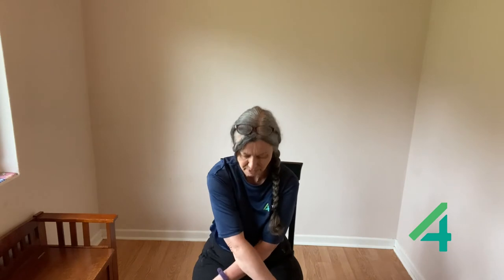My arms are crossed. I'm going to come up into eagle arms. And then lift your elbows up away from your face and then press your hands towards the front of the room. I feel a nice stretch in my upper back between my shoulder blades. And then shake it out.